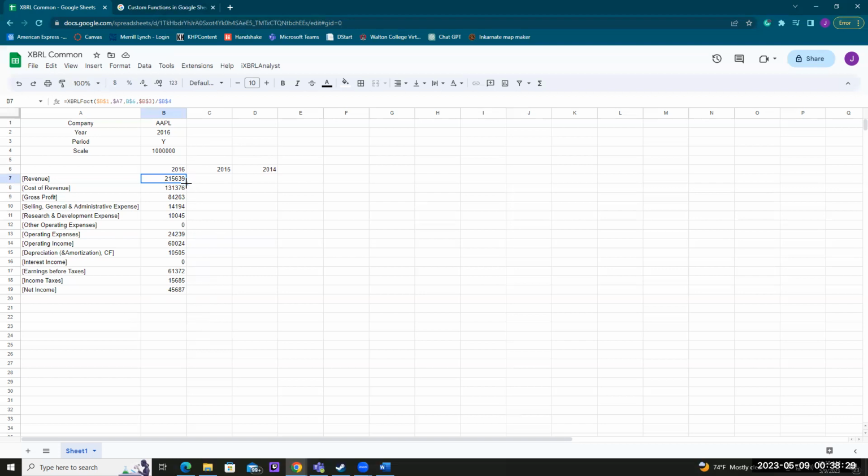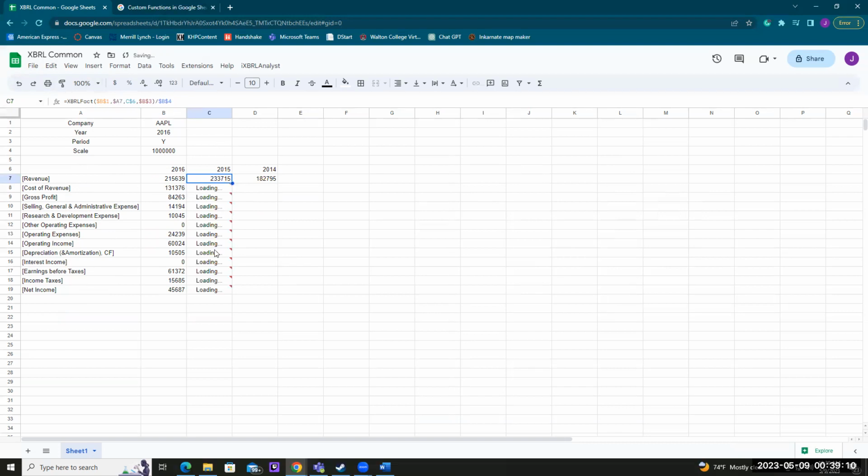And now the simple thing that we can do is just drag this over 2 times. And see, now we're showing 2015 numbers, and we're showing 2014 numbers. And as you can see, the information is all still staying. So you see here that we're changing with the column as we move over, but we're staying in the same row. We're gonna undo that. We're staying in the same column over here, but as we go down, we move with row, and we can see that the column has stayed the same.